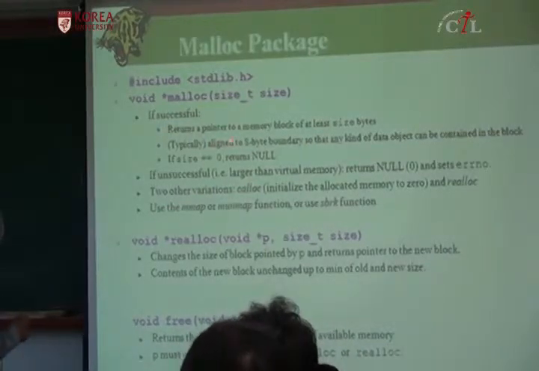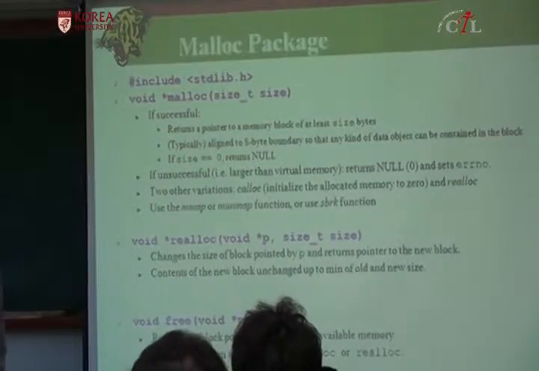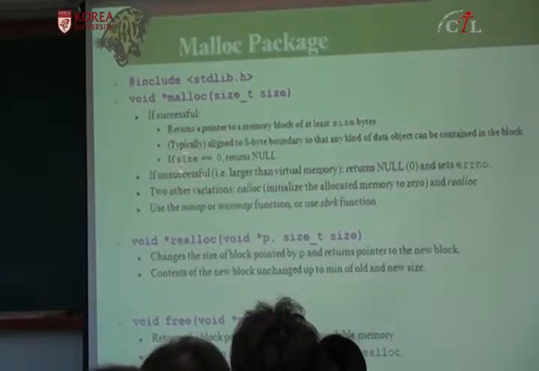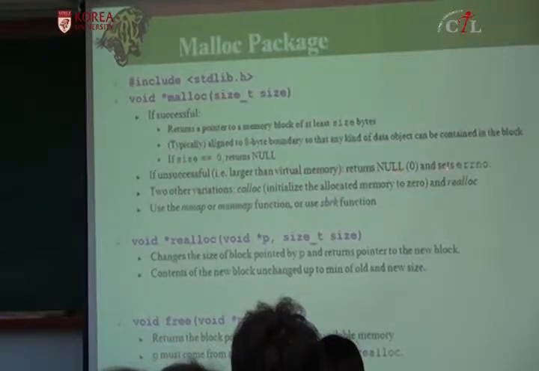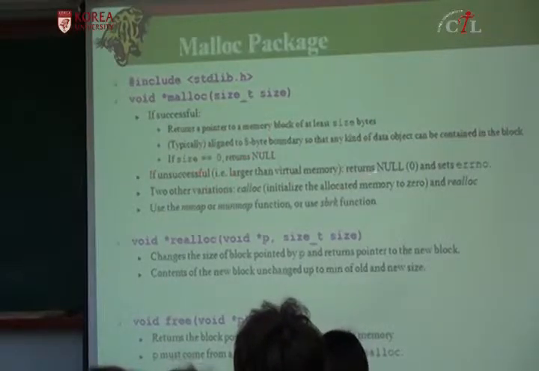And if you cannot allocate, or the size is 0, then it returns null. If it's unsuccessful, if the requested memory is bigger than the virtual memory, then it returns null and sets the error number. So if you request size 0, it returns null. If it's unsuccessful, it returns null, but with this error number.